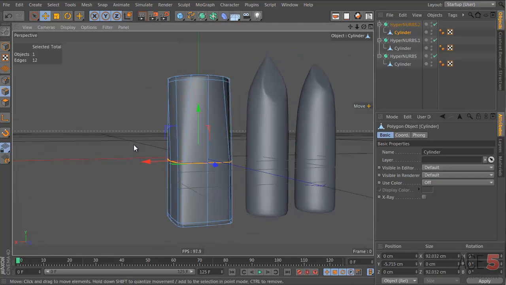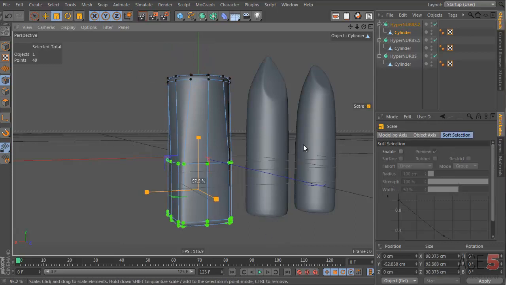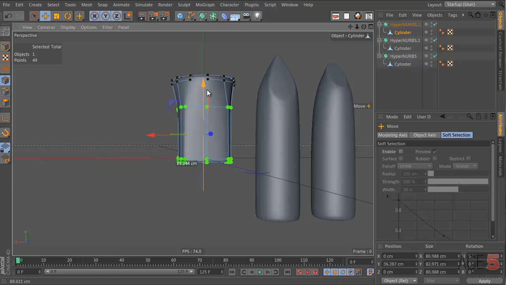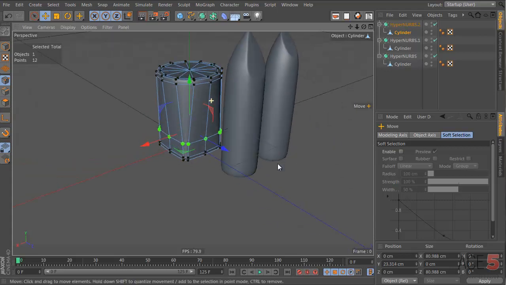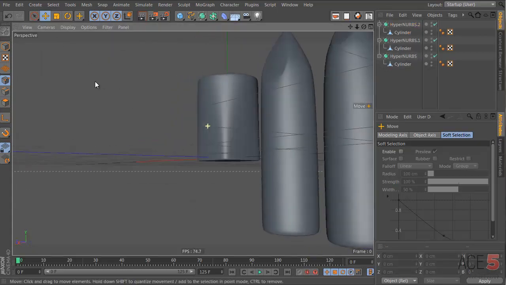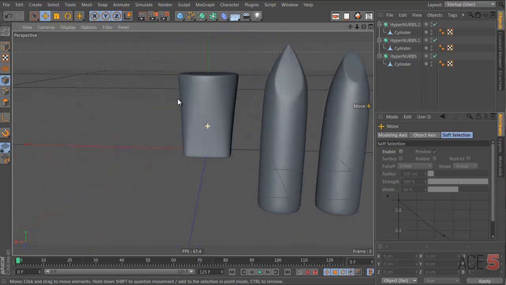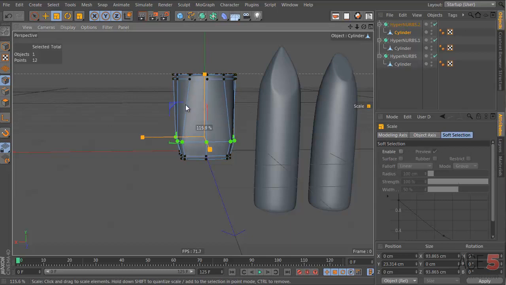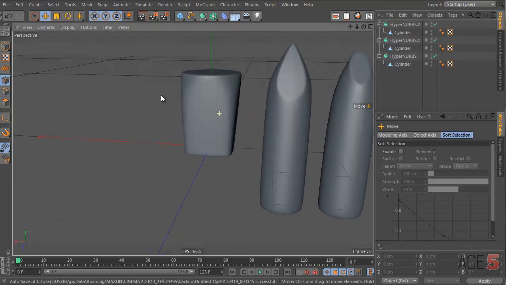So I'm going to leave it at this, and I'm going to go to my point mode, and I'm going to get these points, and I'm going to just scale them in a bit. And then I'm going to move them up. And then I'm going to deselect these points, and I'm going to move these points back down, because I think it should have a relatively small base. But yeah, there you have it. And also don't forget you can scale these guys out to achieve different results depending on what kind of container you're looking for.